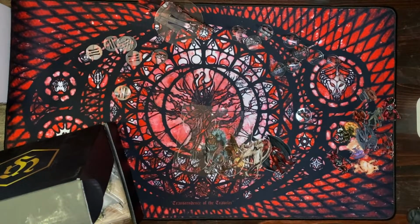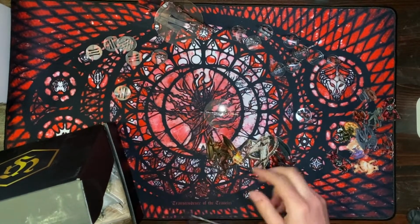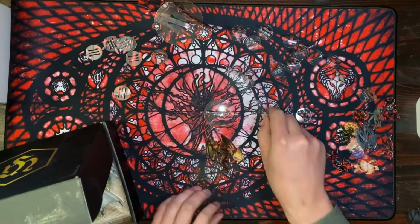That looks like medium-sized bases to me. Oh yeah, that's a good-sized base. That's probably what they're supposed to go on.